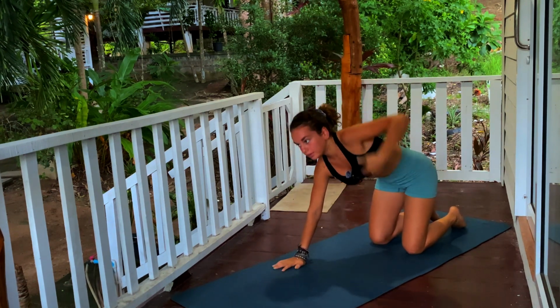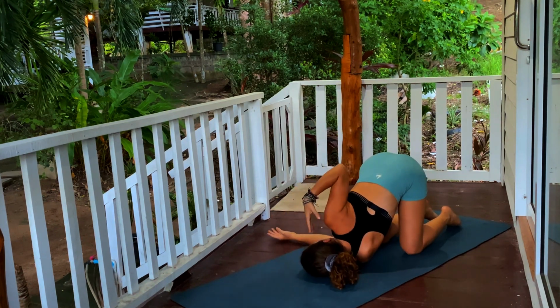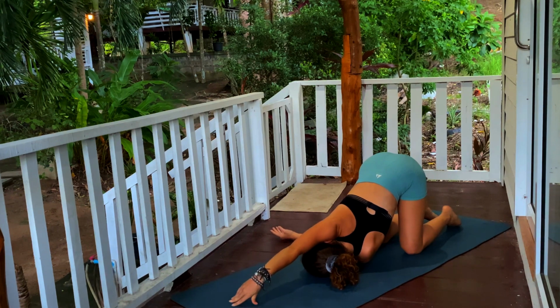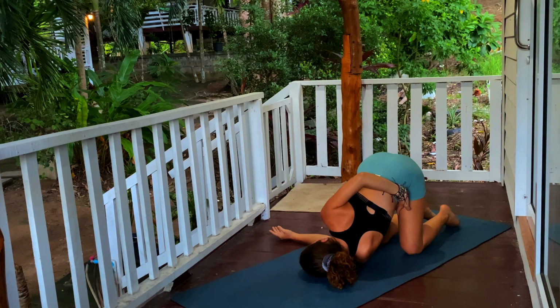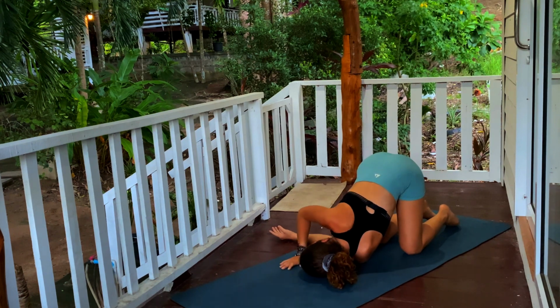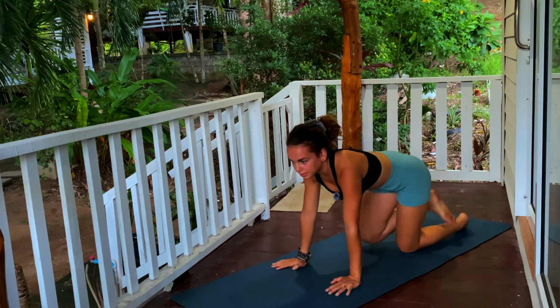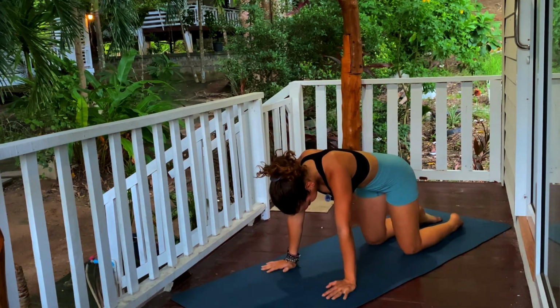Inhale. Exhale, stay down. Plant that hand to the top of the mat or take a bind behind your back. Take a deep breath here. And coming back into all fours. Amazing. Then we're going to do some cat and cow movements.